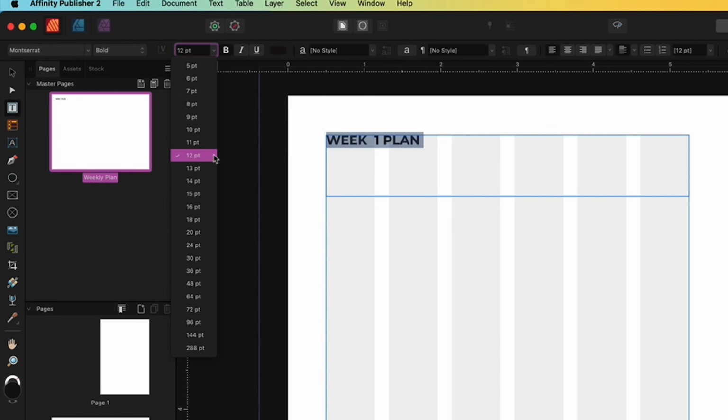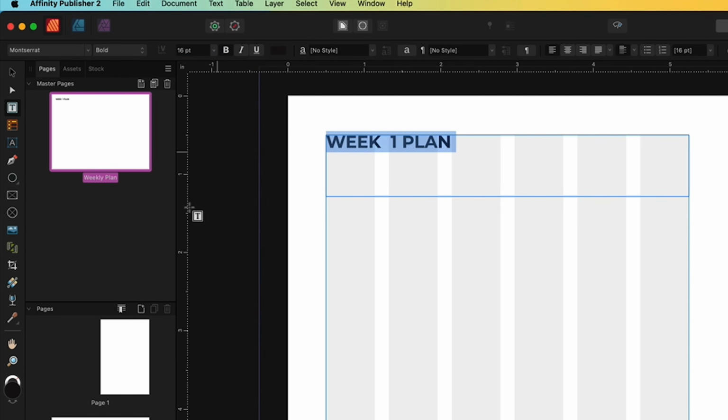So really, when you're looking at body text, so paragraphs of text, you really don't wanna go anywhere below 7, but ideally to make it a really comfortable reading experience, you want it probably between 10 points and 12 points, depending on the font. This is a heading, so I'm gonna make it much bigger. So I'm gonna start there at 16 point. I might adjust that later, that's totally fine.